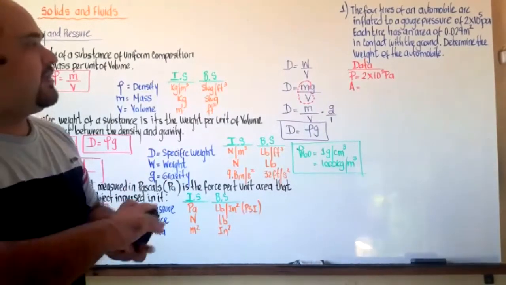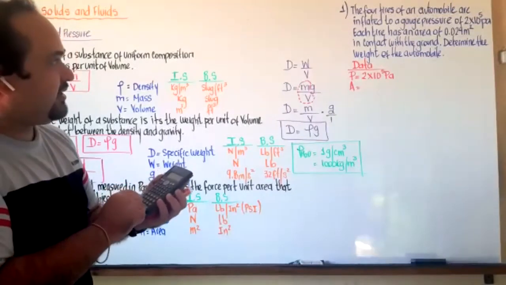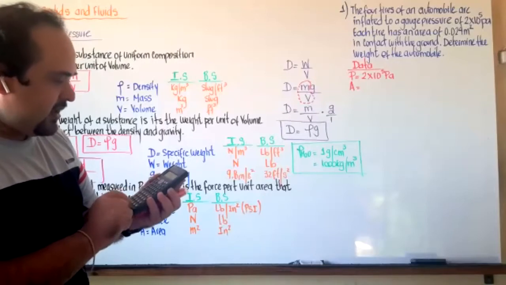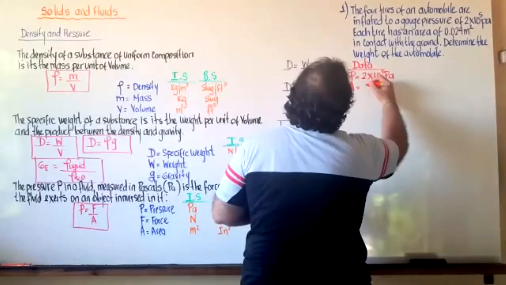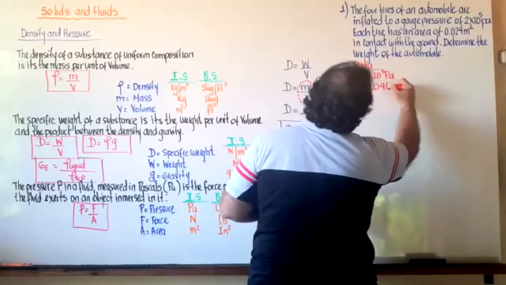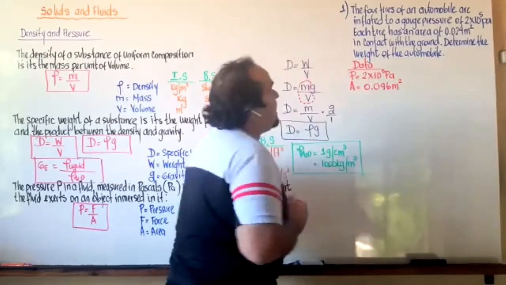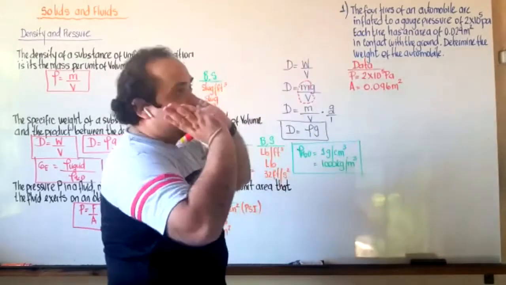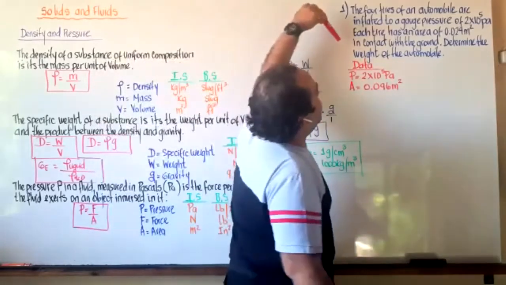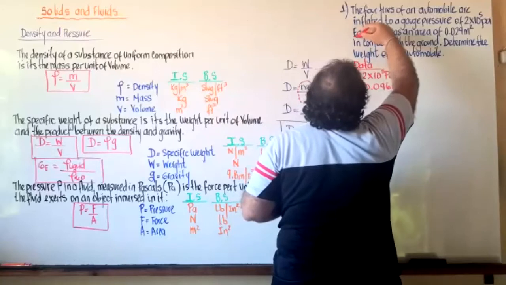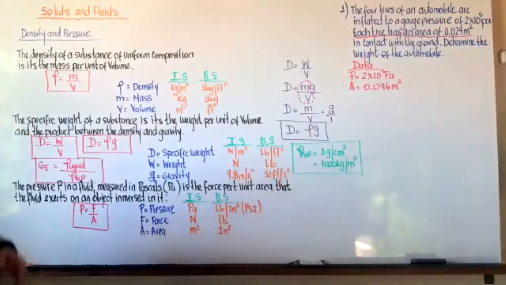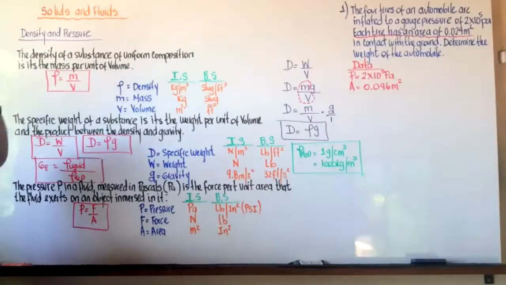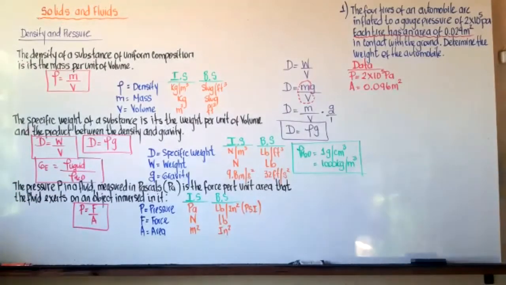Four. Exactly, right? So the only thing that we have to do is multiply 0.024 by 4, and the area that we're looking for will be 0.096 square meters. Why? Because we are talking about the 4 tires. And if you read the problem, it says each tire has an area of 0.024 square meters. That means if you really want to account for the 4 tires, we're supposed to multiply by 4, so we have the value of the area.